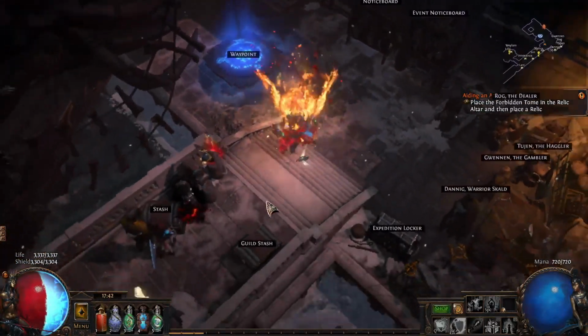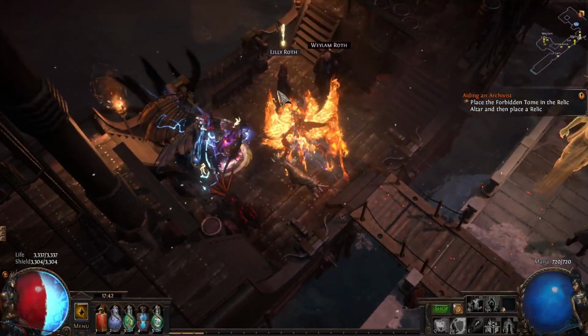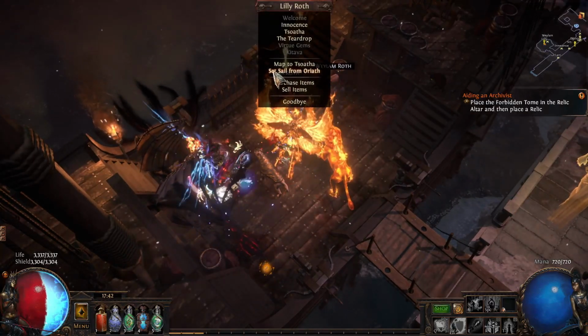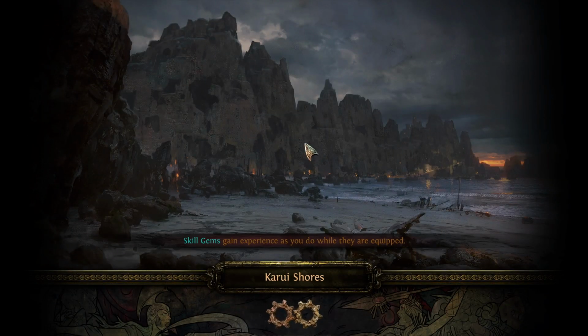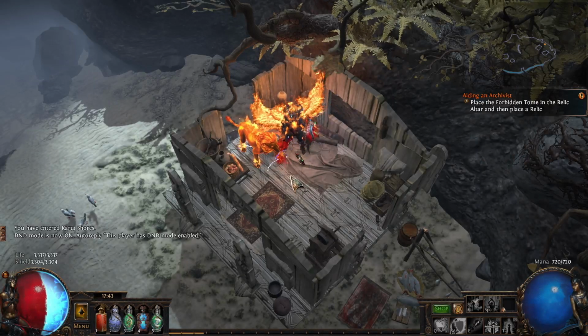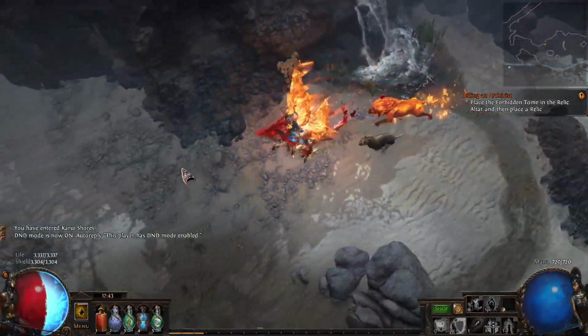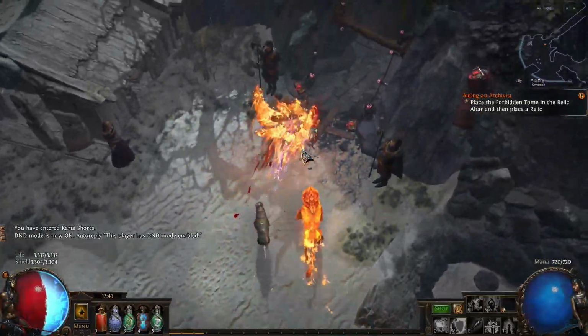Once you've done everything in the Axe, what I would then advise you to do, and I'll run through this because it is still part of the campaign, go and speak to Lily and set sail from Oriath. What she will then do is send you to the Karui Shores. And you wake up in a shed on the middle of a beach. You then need to follow this map west until you get to a cave which is surrounded by dynamite.